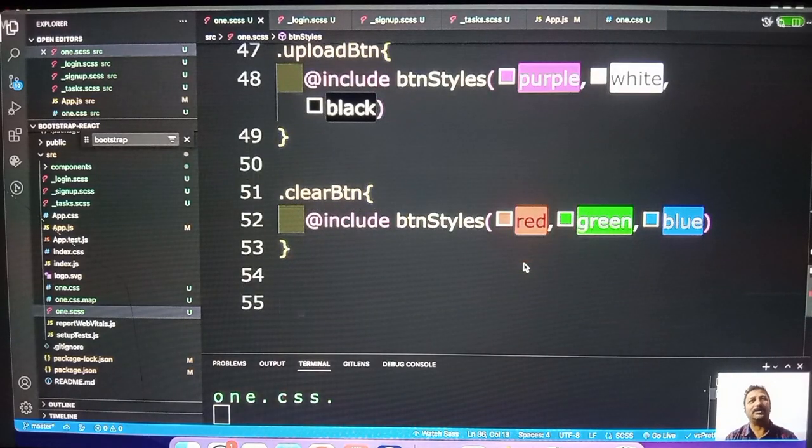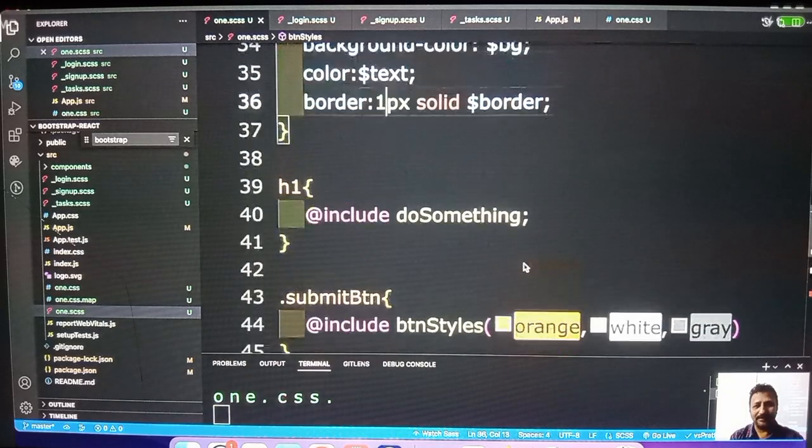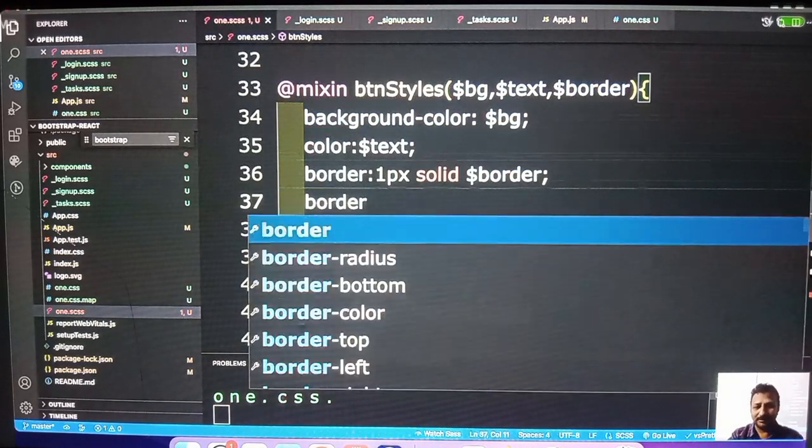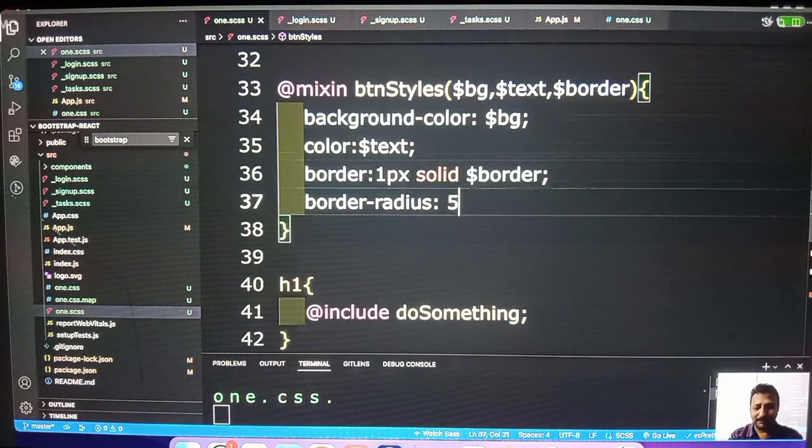Now I want border radius for all. How many places do I have to change now? One place. Here in this mixin I'll give border radius 5 pixel. It reflects in all of them.